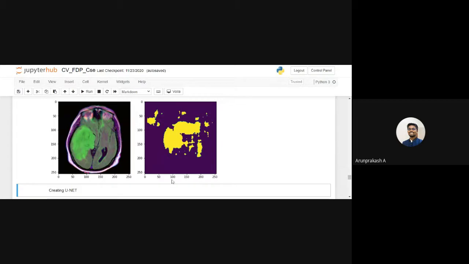So this is simply a map. One color is the background and another color represents the foreground. If it is some sort of cancerous tissue, you can see that it has extracted all these colors correctly. It is distributed, but the model is able to recognize all these colors properly and highlight them.